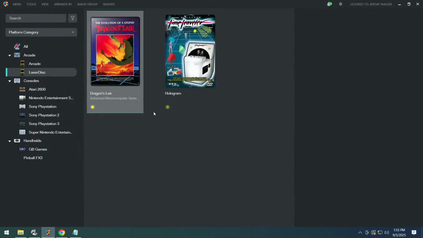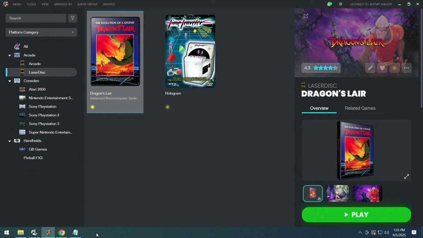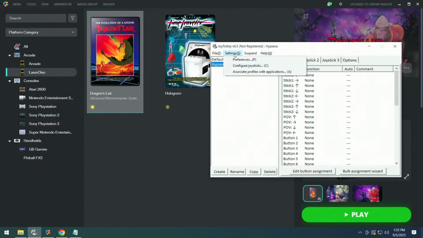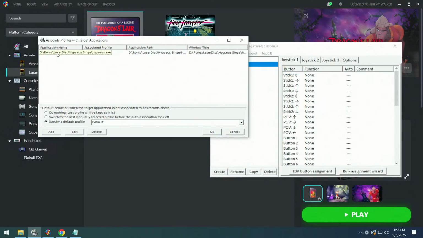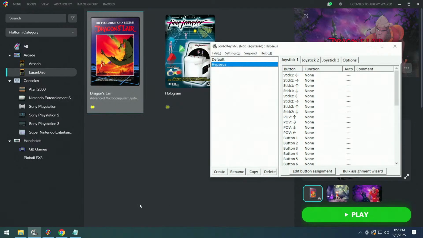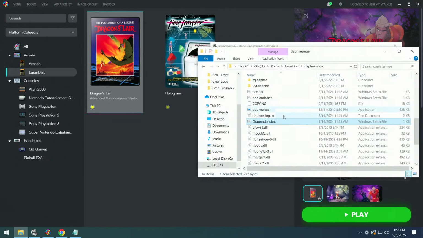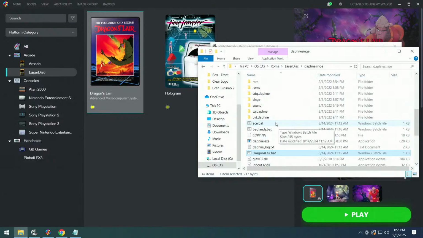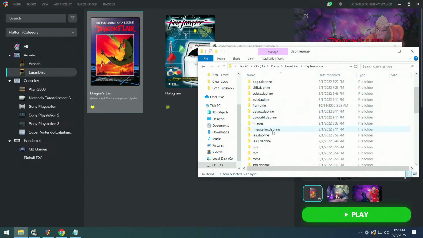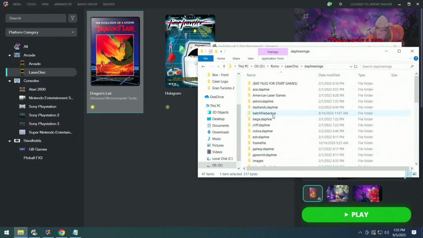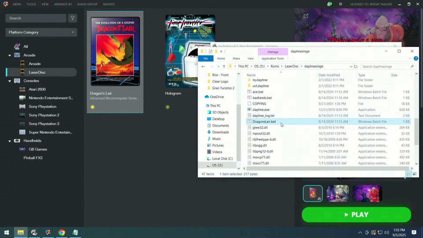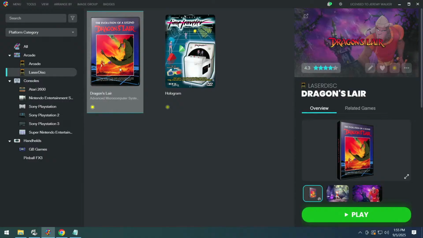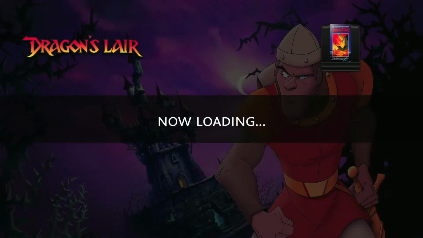And let's just try this. Oh, and I need to add, so associate. I don't remember what this one is. We'll just try this. We'll just see what it does.